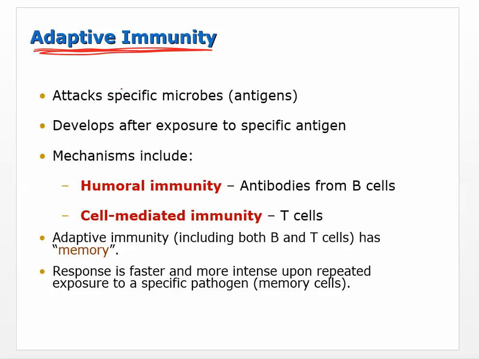This is the adaptive immunity. So we're going to spend a little more time talking about adaptive immunity because we haven't talked about it much. And like I said, it attacks specific microbes, and we call what it actually attacks, or what it recognizes, antigens. And it develops after exposure to a specific antigen. Okay, so if you have a bacteria and it has a certain protein on the surface, here I'll make these proteins that are out here blue. These can act as antigens. So that's something that the immune system might recognize.